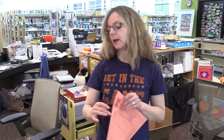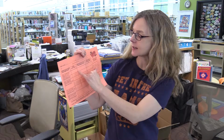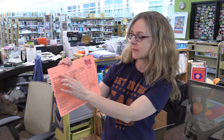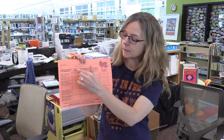Right now, we are on week 1, and so we have until June 10th to get the first stamp. We've already had 50 kids sign up the very first day, and they just need to fill out their first and last name, their age, and where they're heading to school, and stamp. We tell kids when you stamp, you're making a promise that you're either reading on your own or being read to. Listening to books counts, reading books you have at home counts, all that counts, and they get credit by stamping.